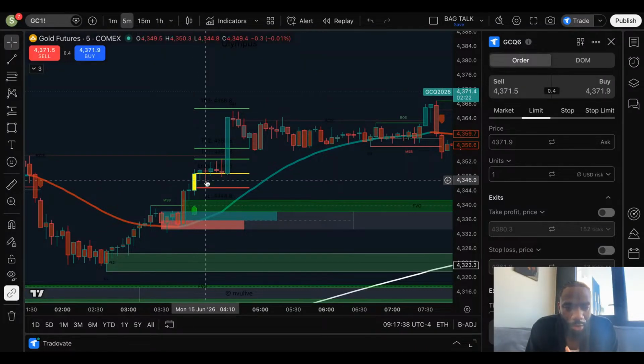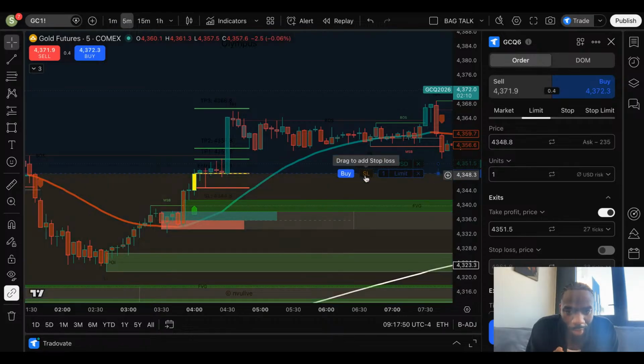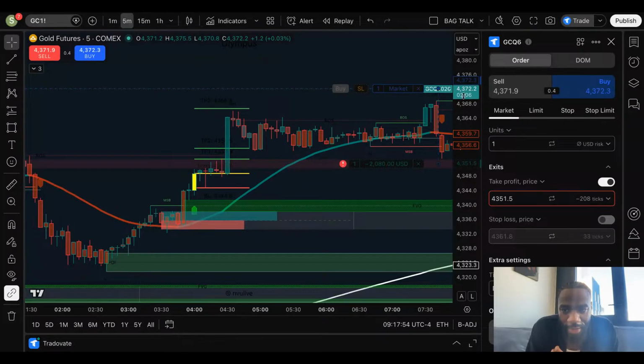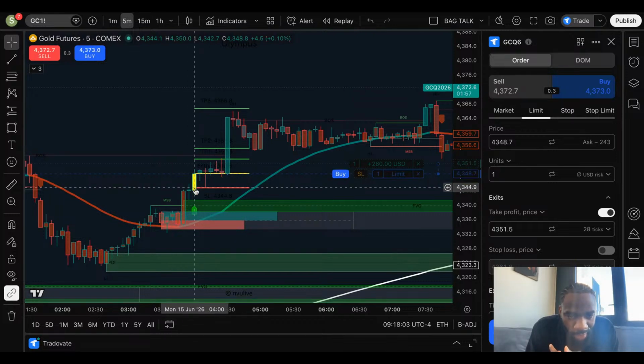So you would simply enter, and I'm going to be transparent, because this did look like it pulled back a little bit before it went up. But anyway, you'll go in. You'll do this at market execution, so you'll have your setup like this on market execution. Just for right now, so I can demonstrate, I have to put it on limit. But basically, you'll set it once this yellow candle finishes forming.